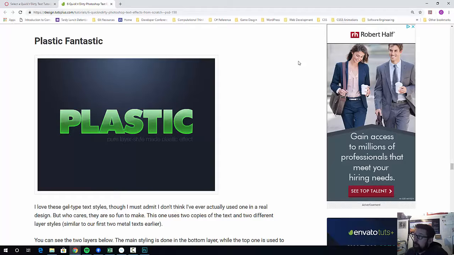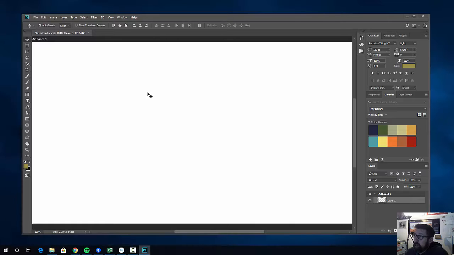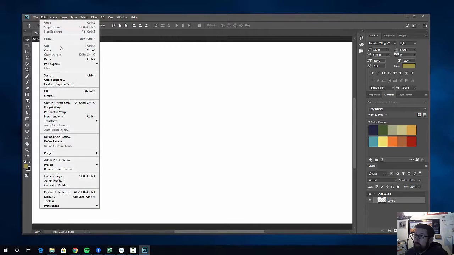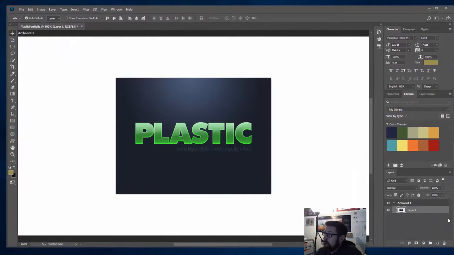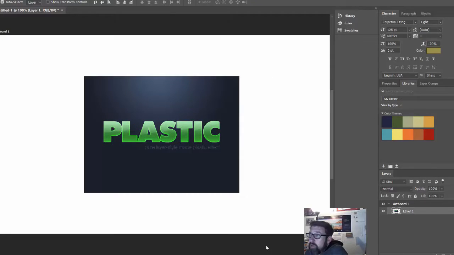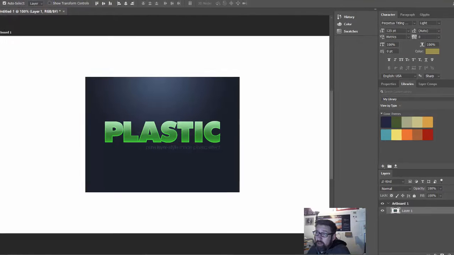You just right click on an image that's in a browser, and you go to Edit, Paste, or Control V, and it drops it right in here. Now it's dropped it right on this background layer. Let me see if I can adjust a few things here in just a moment. Okay, so I adjusted the size here so it'd be a little better for the video to be able to see the text and all this. So the first thing I want to do is adjust my background layer.